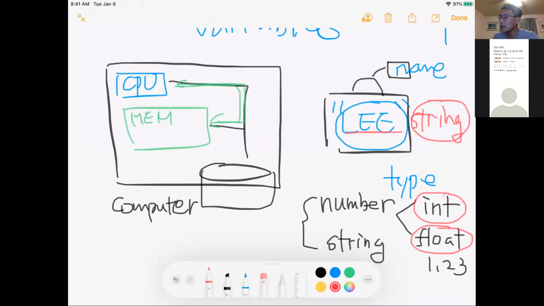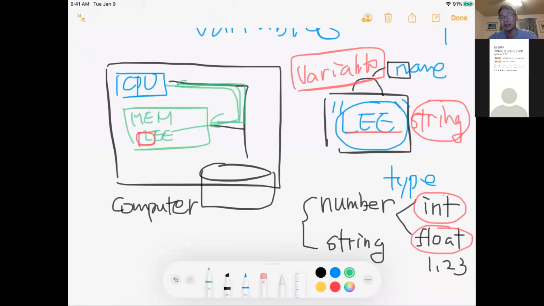Then when you create a variable, the variable is the bag, and also the data, where the data is stored. So that will be on the memory. If you are creating a variable, the bag for it will be created on the memory. Then eventually your CPU reads the data from the memory, then processes it like that. So this is called the variable.